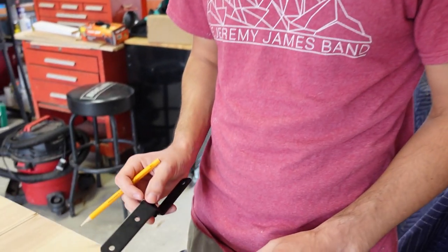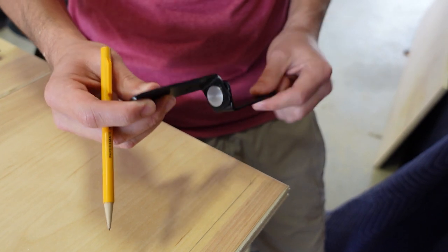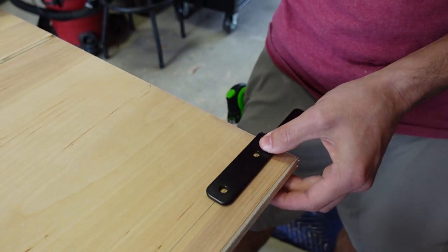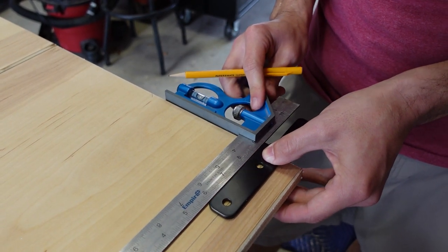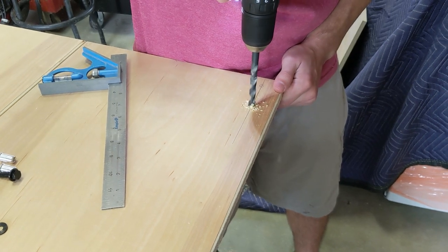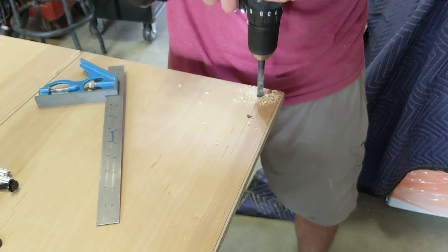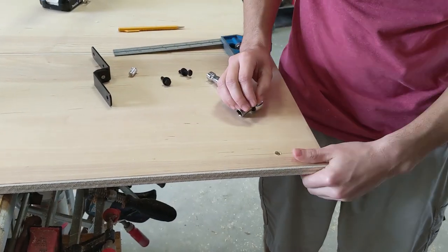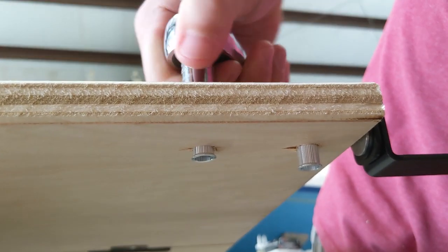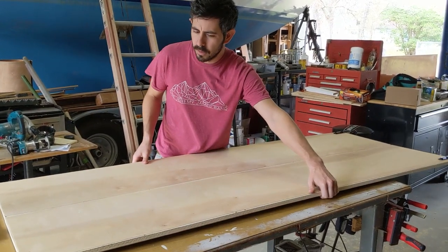So these roller brackets need to be mounted 1.25 inches from the outside edge of the board. And then you need to have a gap so that it can swivel. So I'm just using this little washer as a spacer. Alright, so now we can go try to hang it and see if it fits.